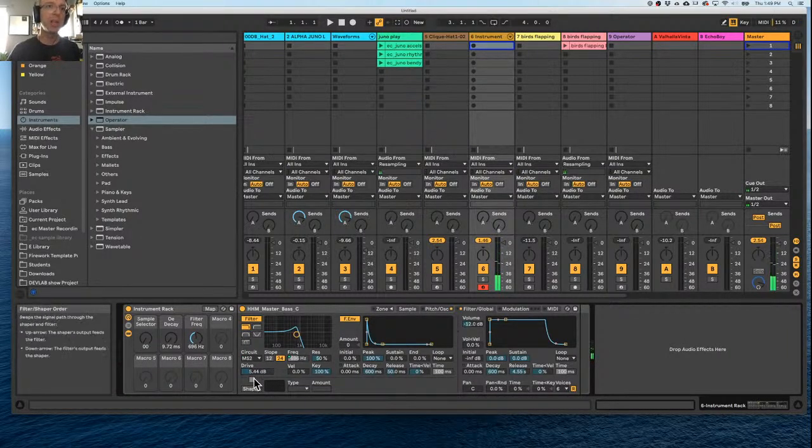We can boost the volume, turn on the shaper, and choose how we want it to clip things that are too loud, and turn this up. So this gives you that nice kind of saturation feeling from the filter that makes it feel more analog, more warm, more real.